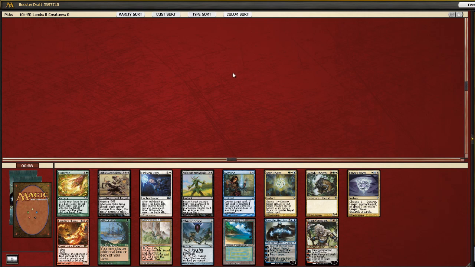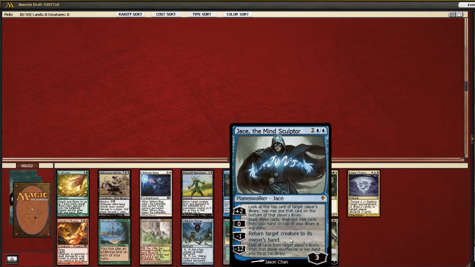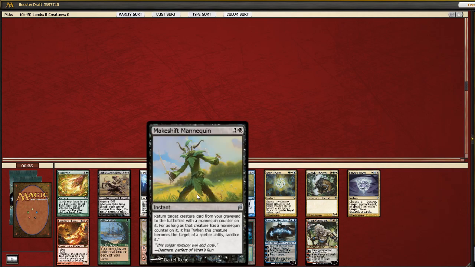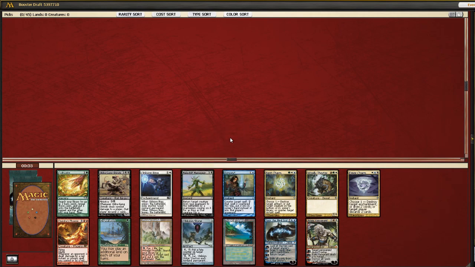Yeah, there's a few cards in this pack that are pretty sweet. Johnny Vengeance is pretty good. Jace the Mind Sculptor is always sweet. Chandra's Phoenix, I guess, is fine if you're doing the mono red thing. I don't know if I would first pick it here. And Makeshift Mannequin, I guess, is good for going the Reanimator route. Again, not really a card I'm looking to first pick. I wouldn't jump into Reanimator for this.